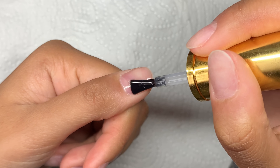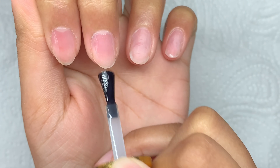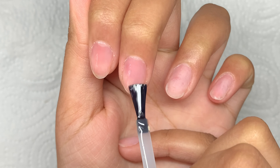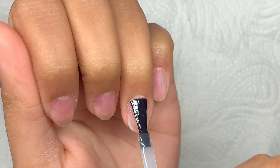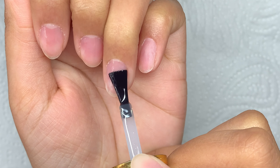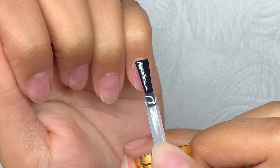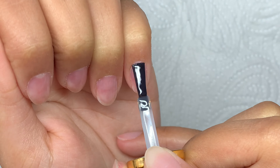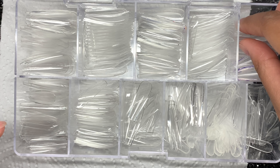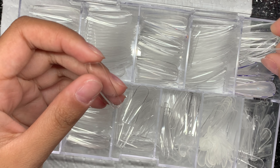Next I'm using some top coat to create a non-sticky layer, which is in fact the opposite of what you want if you're trying to make the nails last. I kind of just wanted to try out this color because I wasn't sure about the Dragon Fruit shade — the really hot pink — since I'd never done it before. So I'm putting on top coat just in case I don't like the nails and want to pop them off.